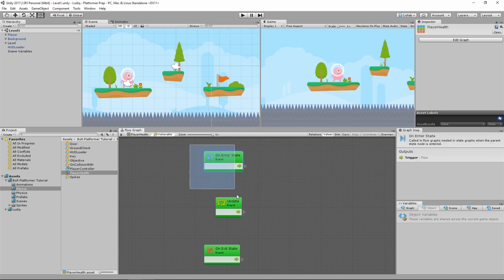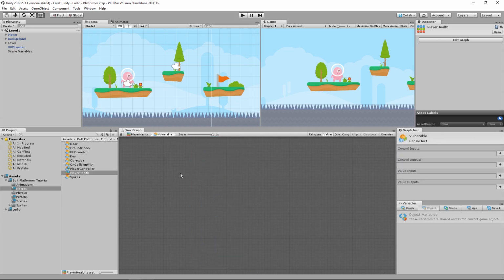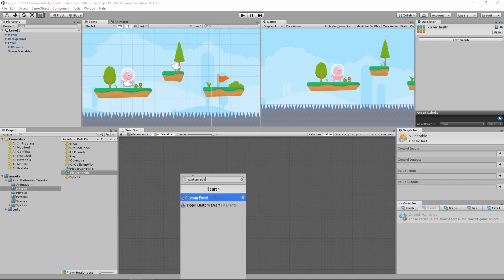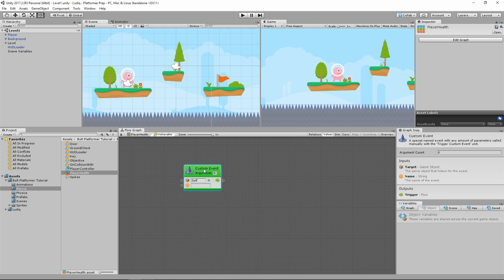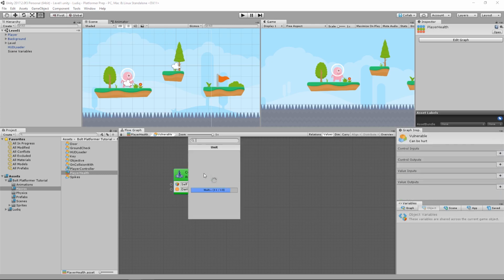And for this, we don't need any of these events. We're going to actually set up our own event. It's going to be another custom event, much like we did for the spikes. And now on this, I'm going to call it damage. It's the name of the event, and it's going to take 1 argument. The argument being the amount of damage the player should take. We're going to take that amount of damage and subtract it from the player's health. And then later on check to see, is the player's health less than 0? If it is, player should die. Now keep in mind, this can only happen as long as the player is in the state of vulnerable.